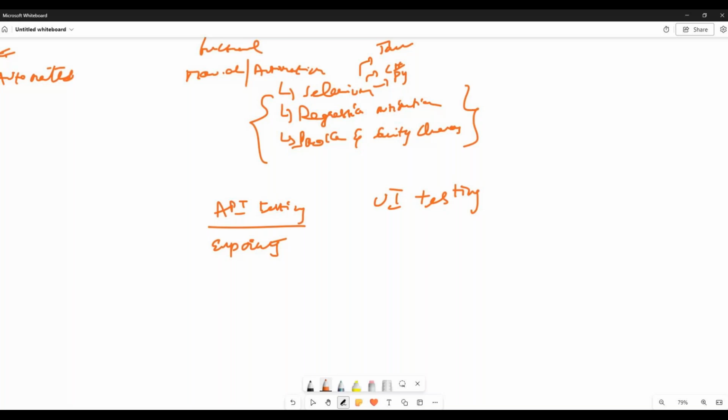Just raise your hand. Don't be shy. Just raise the hand so that I would understand, and then accordingly I would explain it. So everyone has the idea on API, right? Application interface.